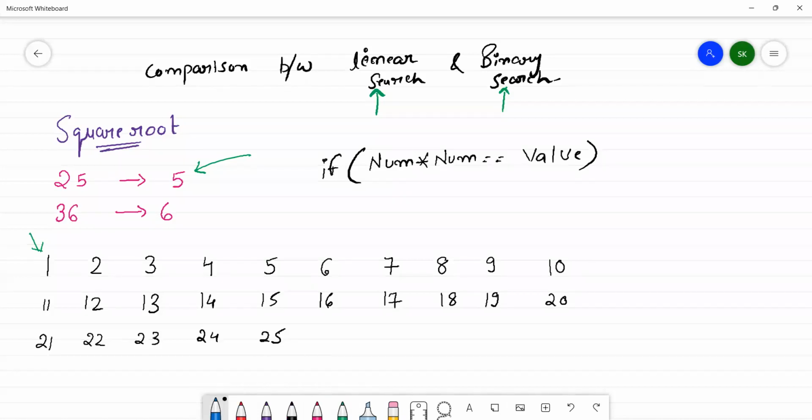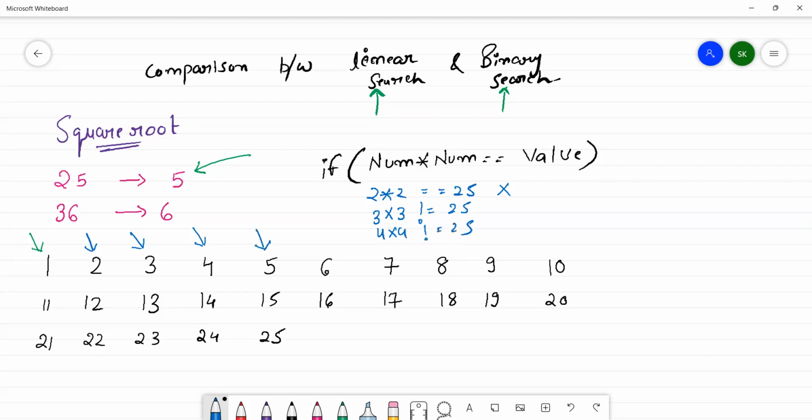Okay, great. So for 1, we will not get our answer. Then we will move to 2. Again, 2 multiplied by 2 is not equal to 25, which fails again. Then when we move to 3, it is 3 into 3, which is again not equal to 25. We will go to 4, 4 into 4, again not equal to 25.